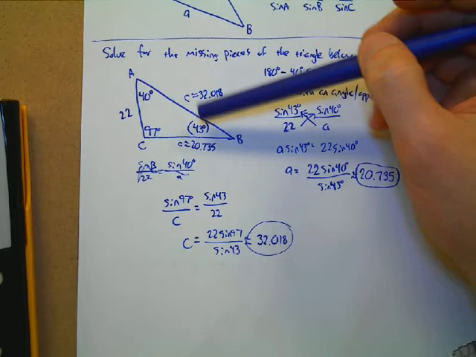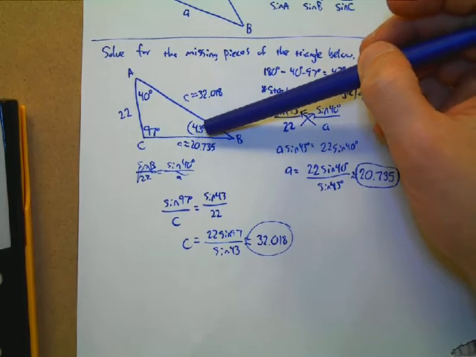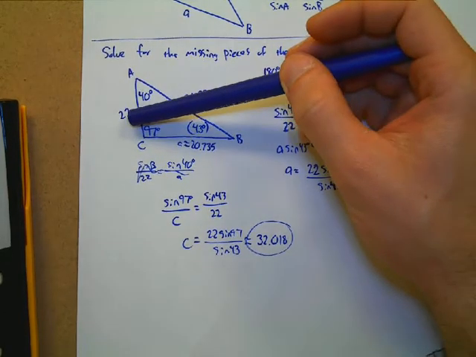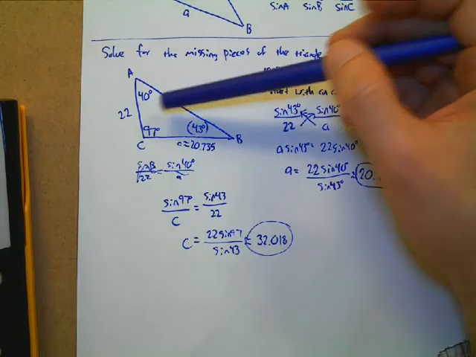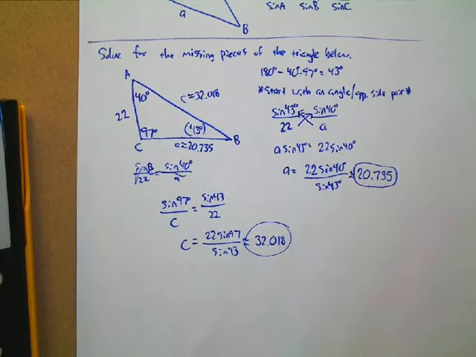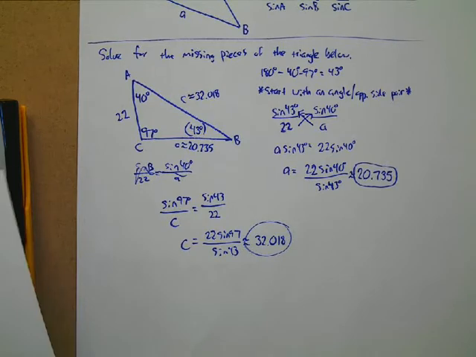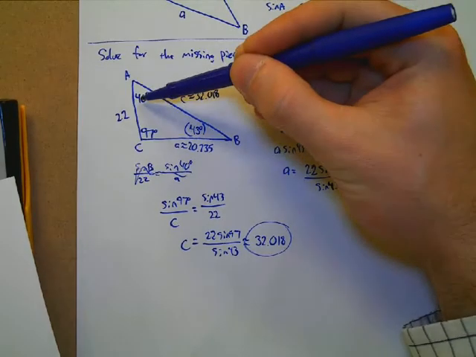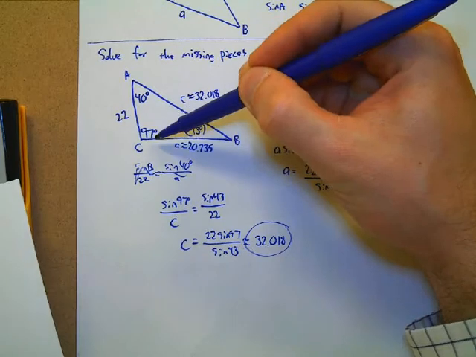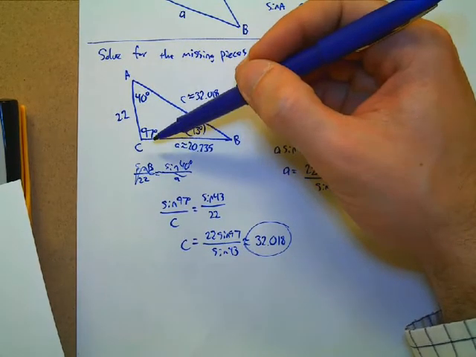Okay, questions on any of that? All right. So in this scenario, the information we ended up with was an angle, a side, and an angle. Angle, side, angle. If you remember from geometry, is angle, side, angle a congruence theorem? Yes, it is. So that means we're guaranteed a unique triangle here, by that angle, side, angle theorem.